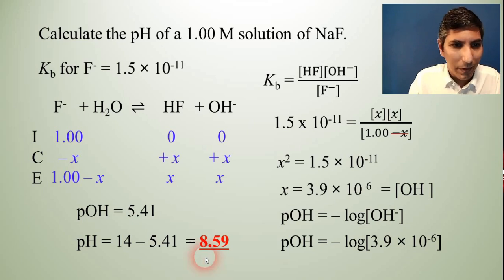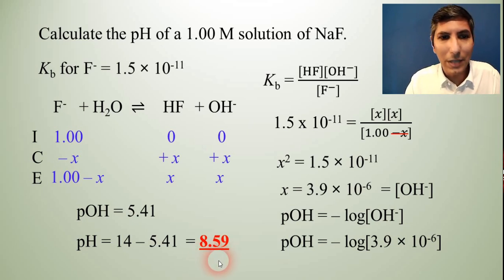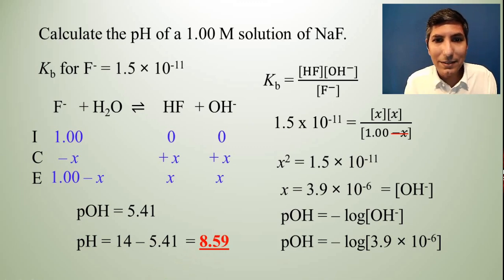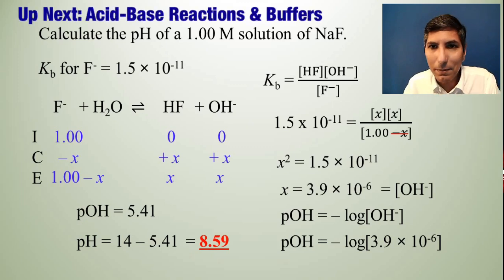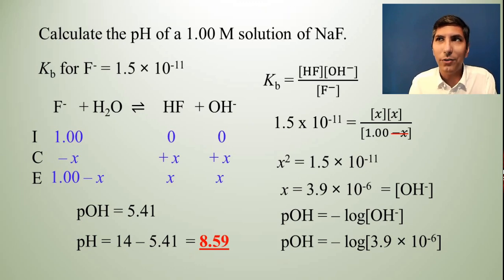And as we can see, it's not that basic. So the pH is over 7, but not significantly, not like a 14 or a 13 or something like that. 8.59 is moderately basic. I hope you've learned something about weak bases and acids and bases in this series of three videos about unit 8, section 3. If you haven't subscribed yet, go ahead and consider subscribing. If you like what you saw in this video, please hit that like button. Hope to see you in the next video where we're going to move on to unit 8, section 4. Thanks for watching.